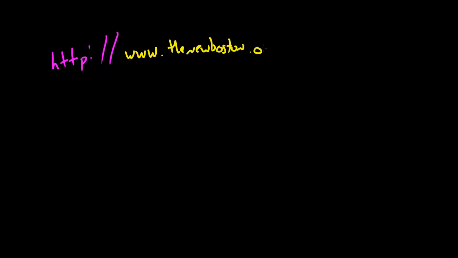Now let me show you something else real quick that's pretty cool. You may have seen this before. I'll talk about the different types of protocols in a second. But whenever you look at a URL, you're going to see something like HTTP, and let me write these in different colors. www.thenewboston.org, and we'll just write /index.php. So now, if you used to type in URLs and didn't really know what you were typing in, now you have enough knowledge of computer networking to understand everything.